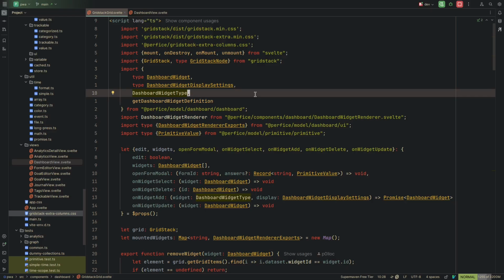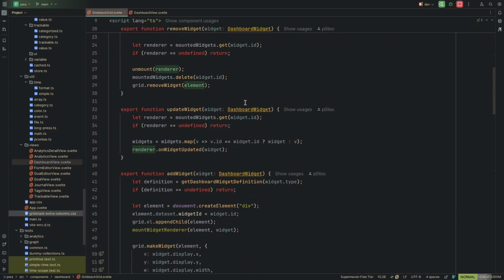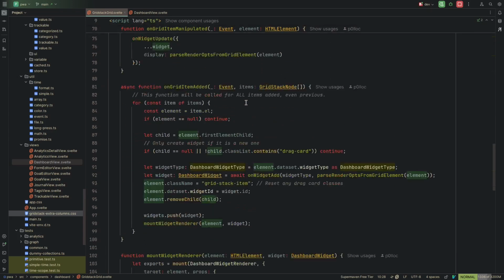So how was this implemented in Svelte, you might ask? It did require some tweaking to get right, since this is not a Svelte 5 library. It's kind of framework agnostic. It works with any framework that you throw at it, I would say. Really nice library. But we did need to do some tweaking to get it completely right.